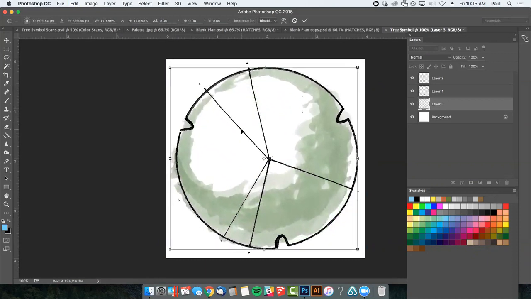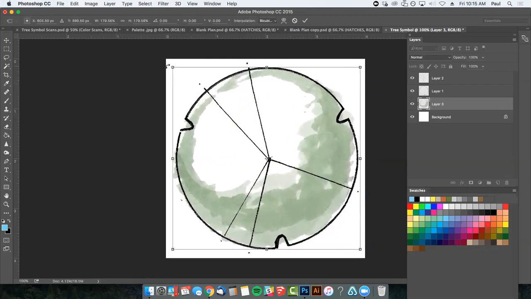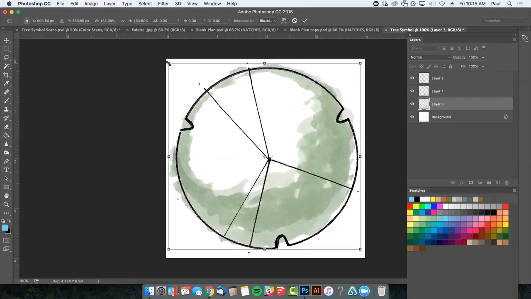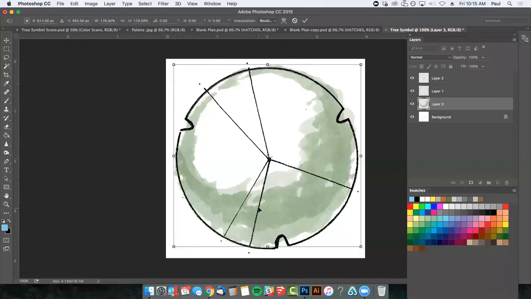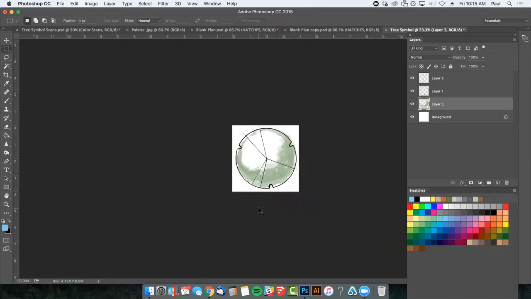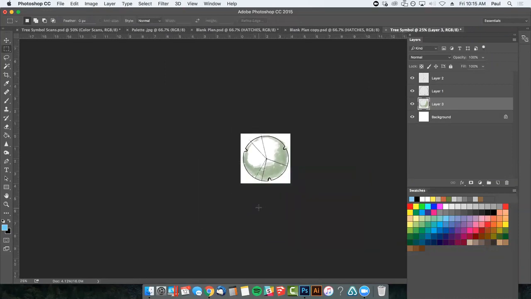And then when you are moving elements around, if you want to fine tune them, use the arrow keys on the keyboard rather than dragging and dropping. Okay, so there we have a pretty basic colored tree symbol.